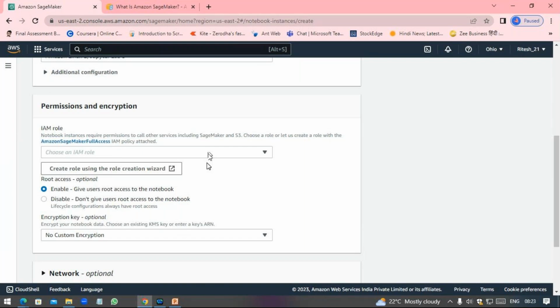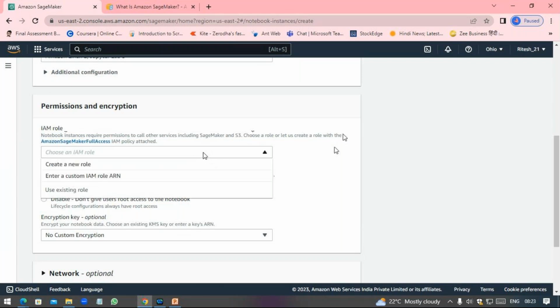So here we need to give the IAM role because this notebook instance requires permission to call other services, the S3 service basically. So here, choose create a new role, enter a custom IAM role, or use an existing role, whichever you have, you can use.